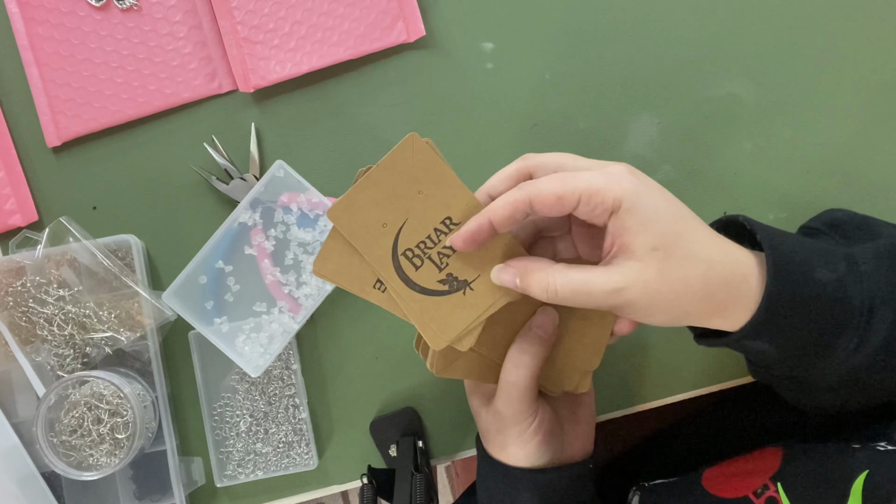Okay, so I pre-cut my bubble wrap into squares just so they're easy to use, and then I set them on my desk. So as I pack, I put them in a bubble wrap piece and wrap it around. These are perfectly fit wrapping around a card just for extra protection. In the beginning, I didn't use any bubble wrap and thought the bubble mailer would be okay, and the mail is crap lately, so they're just not as safe going through the mail. So there has to be an extra layer of protection.